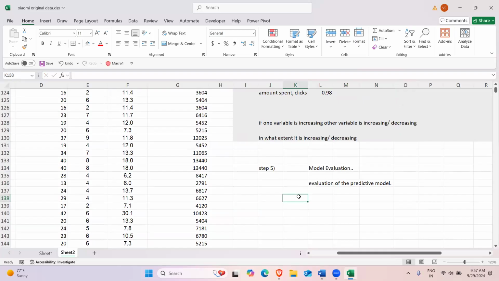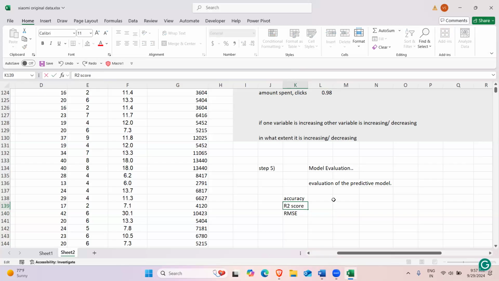You have to check the accuracy, the R2 score, and the RMSE error part. You have to check a number of things so that you will be confident in implementing that particular model in your project.